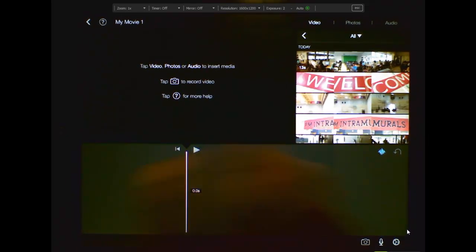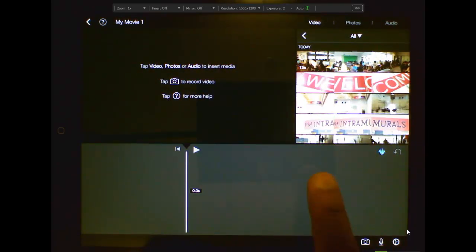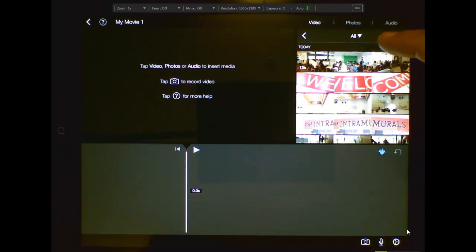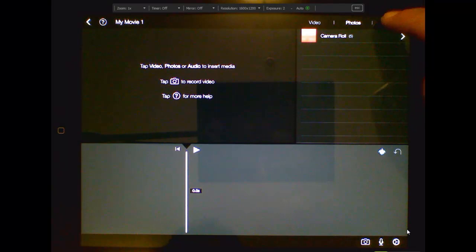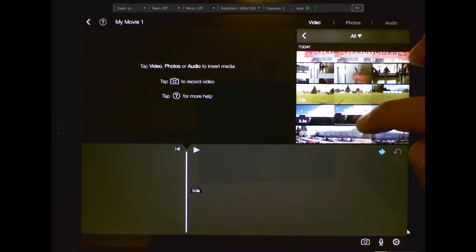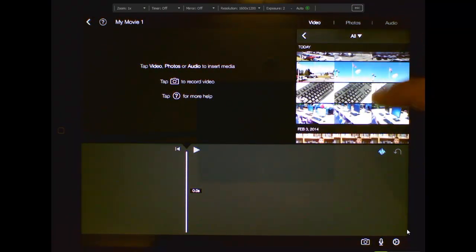You're going to find that the main stage of iMovie is actually broken down into 3 main sections. You have the timeline at the bottom that goes all the way across. On the right side, you have all your videos that are connected to your camera roll. And it's not just video, it's actually video, photos, and audio. So if you click any of these, it'll open up those libraries and go right into your photos section or your camera roll, and your videos in your camera roll as well. You can slide and select videos later as well, and I'll show you how to do that very quickly.